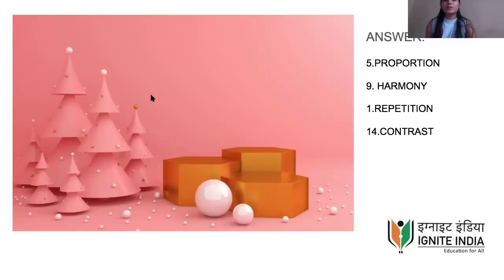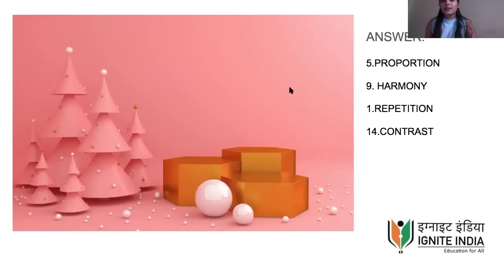On the left side, you will see that, one second, I'll just draw it on the screen for you all. See the proportion of these, their scale is small, then these balls, they are everywhere, and then these cubes. So there's a difference of proportion which is kept on the left and the right, and that makes it look very attractive. All right, so this will be the first one according to me.